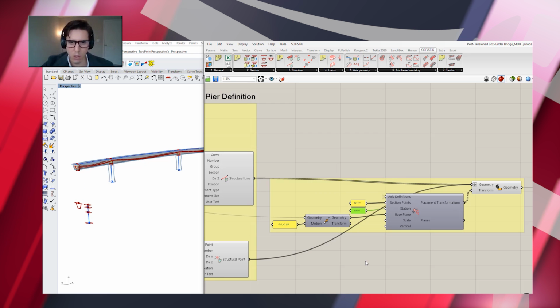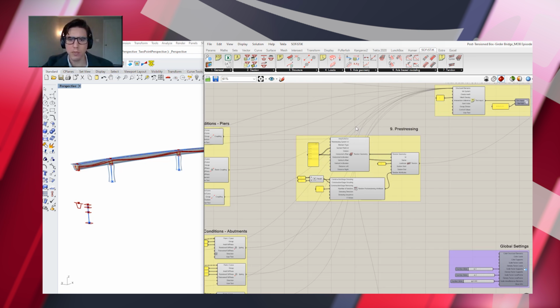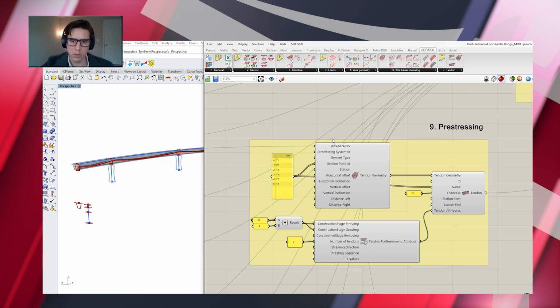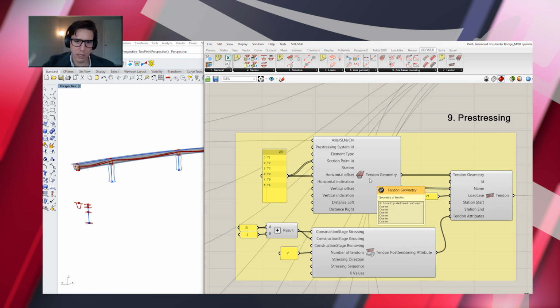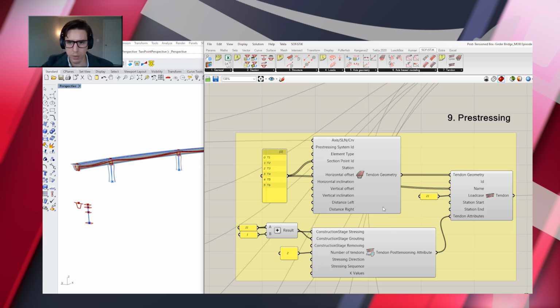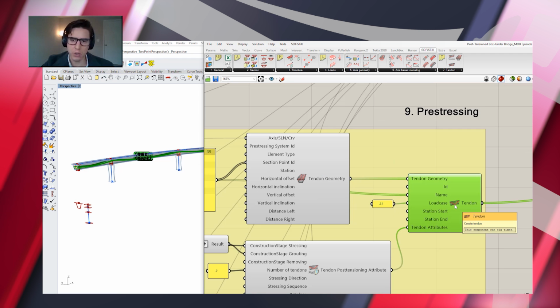The next part of the script that I want to quickly talk about is the pre-stressing. So the geometry for the tendons has already been defined in the cross-section part with the cross-section variable. So we basically just need to call these tendon IDs into our component tendon geometry, and we already get the right location for these 6 tendons. And we have other components which we're using to add some properties to these tendons. I think I'm not going to go into detail in this part right now. And finally, you can connect that to the SOFiSTiK tendon component and create all the necessary information to run this later on in SOFiSTiK.